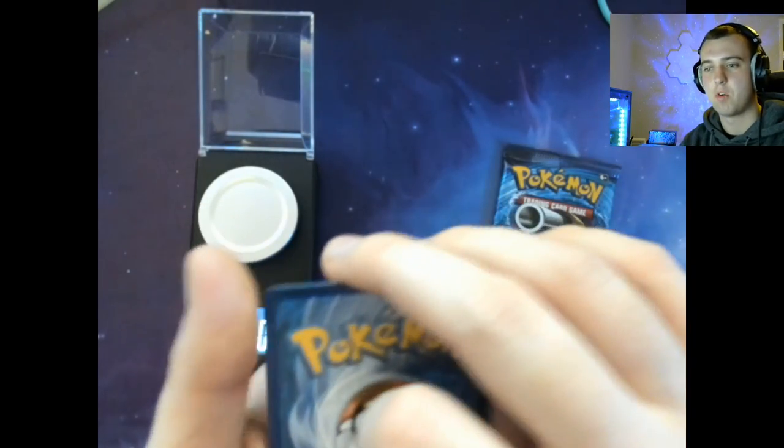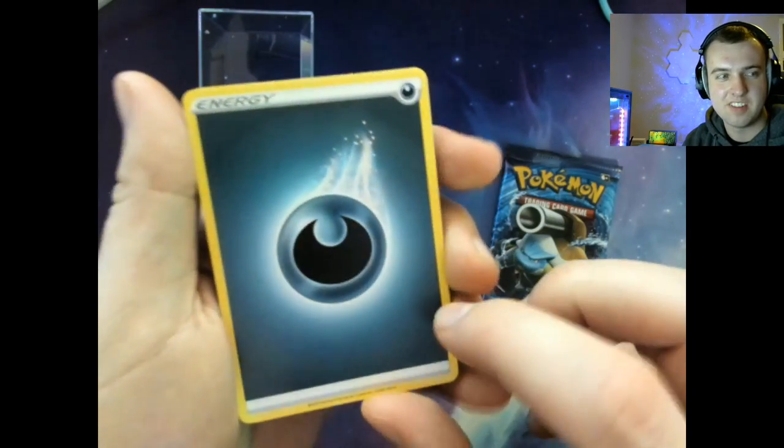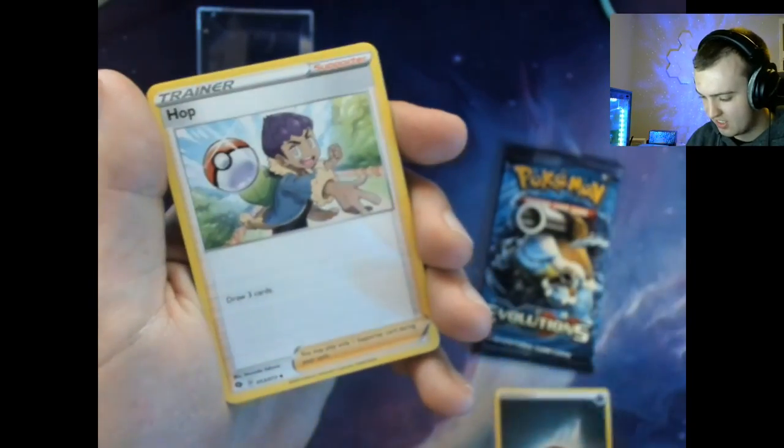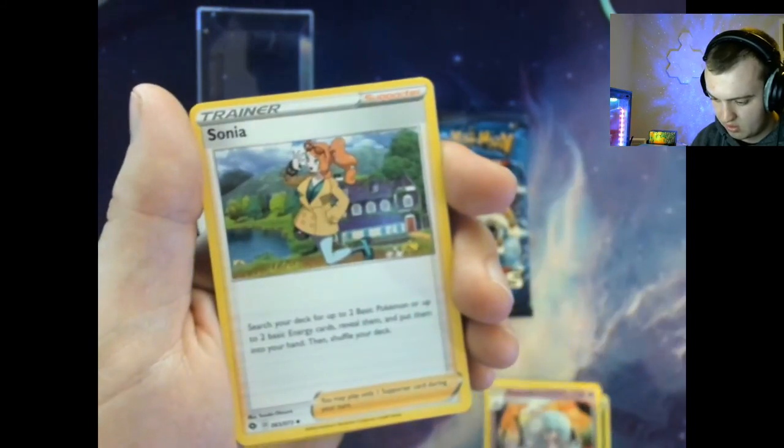Two, three, four. And the last, guess the energy. We're going for lightning energy. Let's see. Oh, we get dark. Okay, whatever. Let's just get this over with. Hop. Hatterene. Yeah.